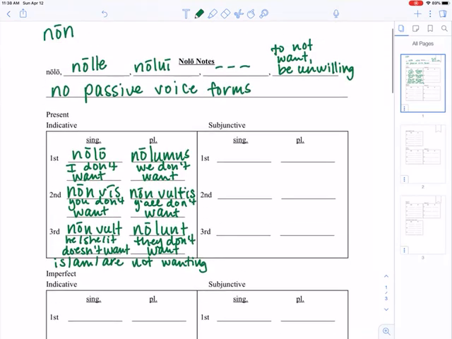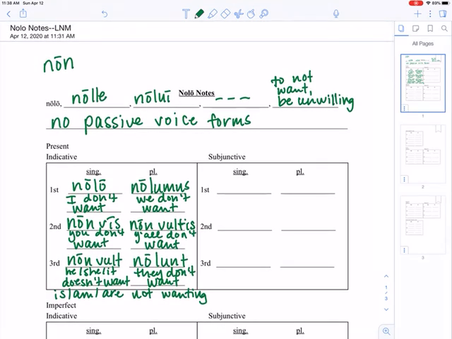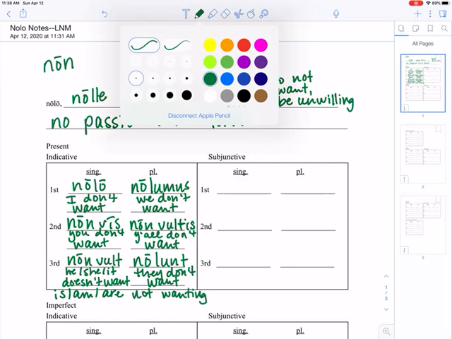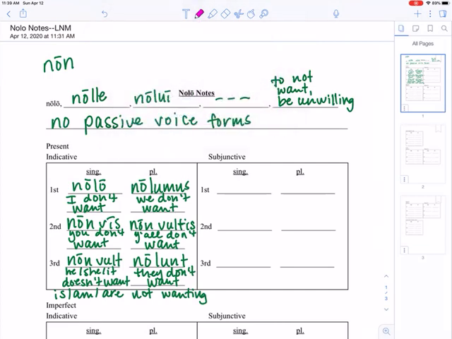All right, so going over to the subjunctive side, I'm going to change colors, and let's go with, well, why not hot pink. For our subjunctive side, we're really kind of going in a way to take nolo here and just drop the O. It's a little different than what happened with volo in the subjunctive present. But again, that's why these are kind of irregular. They don't follow the same patterns as our other verbs.